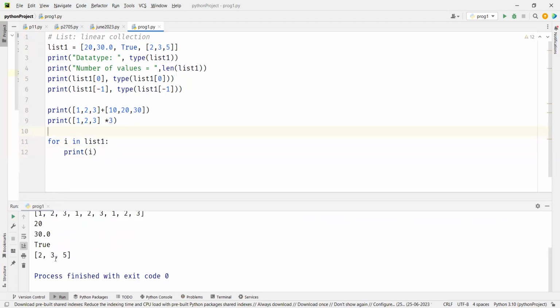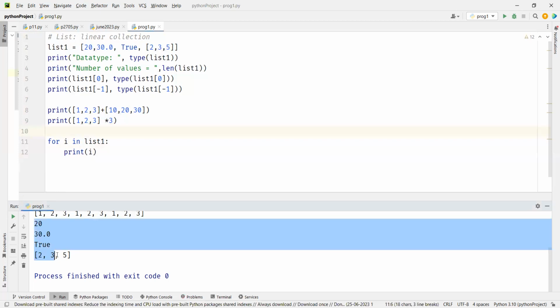Now when you print i, you see 20, 30, True, 2, 3, 5, all these things. You can iterate through this exactly like a string.